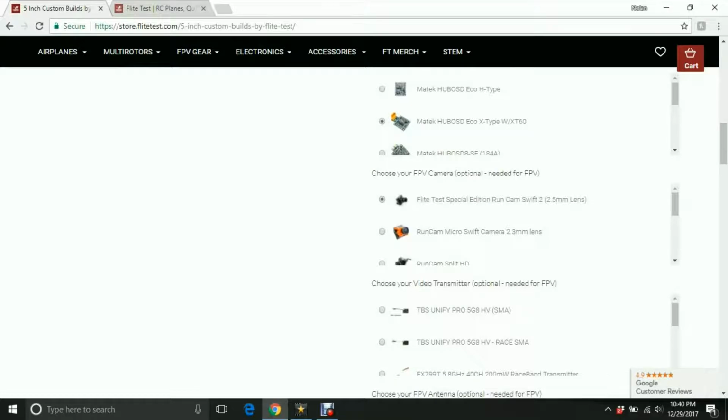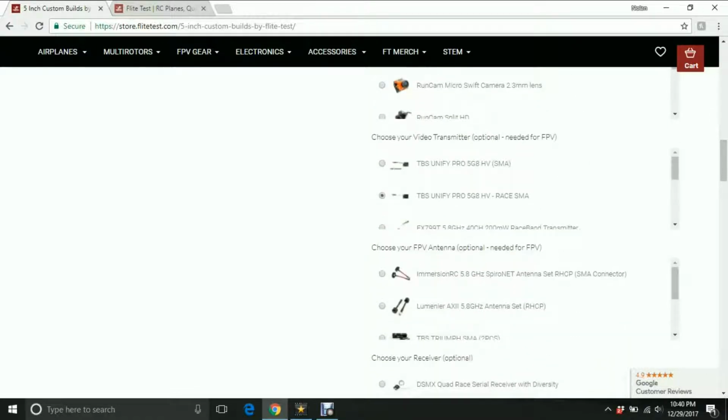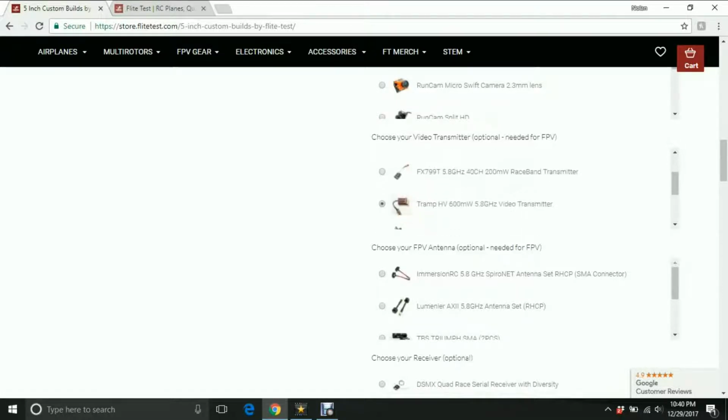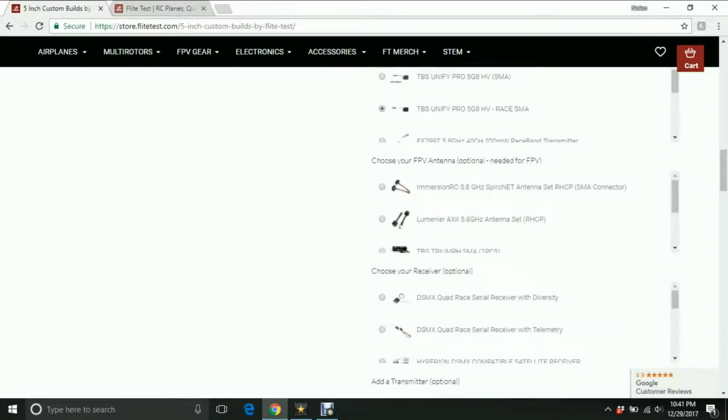So now down to the TBS Unify Pro 5G8 HV8 SMA race video transmitter, because it's not only the cheapest one, but it's also Team Black Sheep, which is a very well-known FPV racing company, and for the bang for the buck, Team Black Sheep is one of the best FPV racing companies in the game.